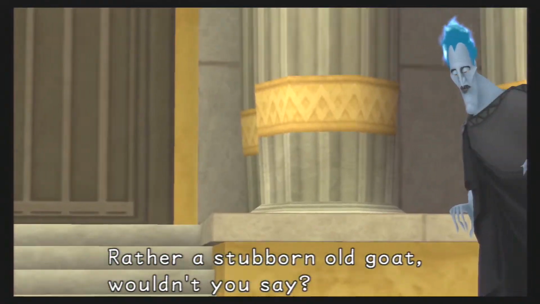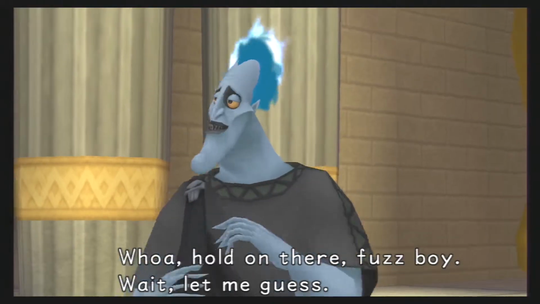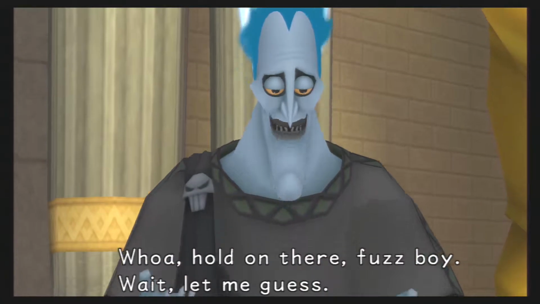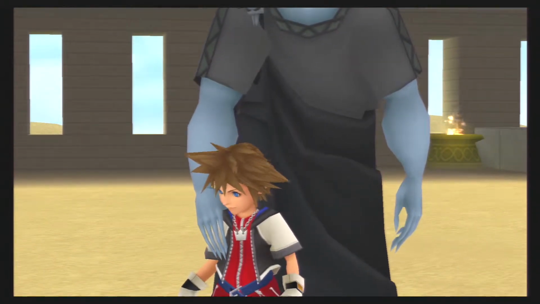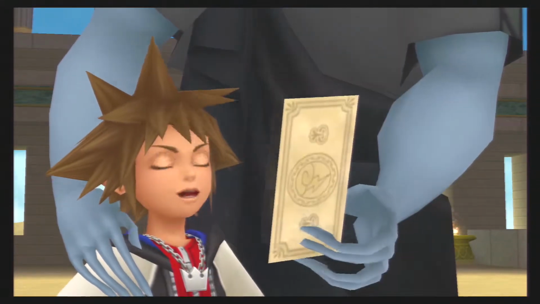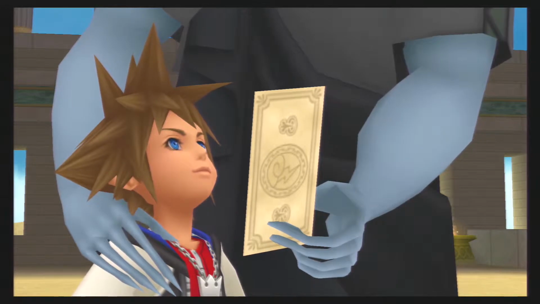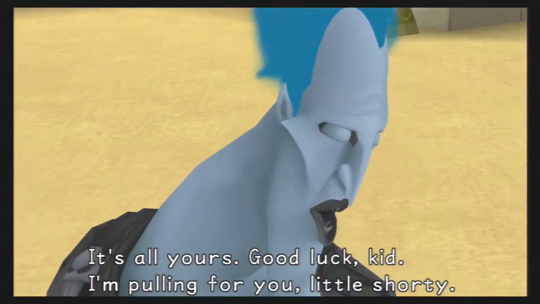Rather a stubborn old goat, wouldn't you say? Who are you? Oh, hey, hold on there, Fuzzboy. Oh, wait, let me guess. You want to enter the games, right? Well, then, hey, get a load of this. A pass? It's all yours. Good luck, kid. I'm pulling for you, little shorty.